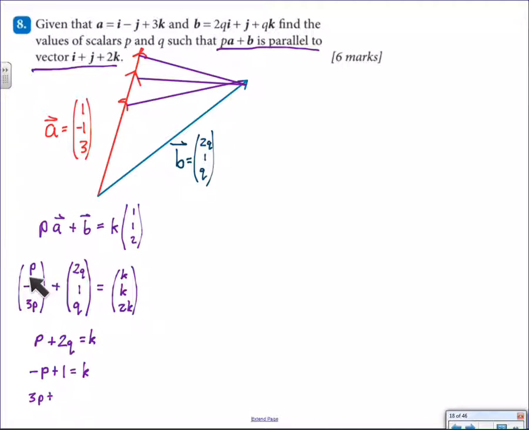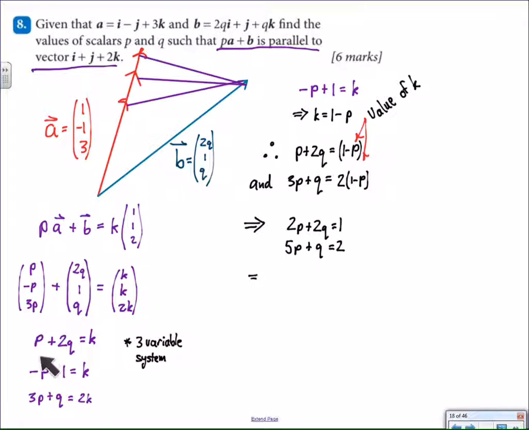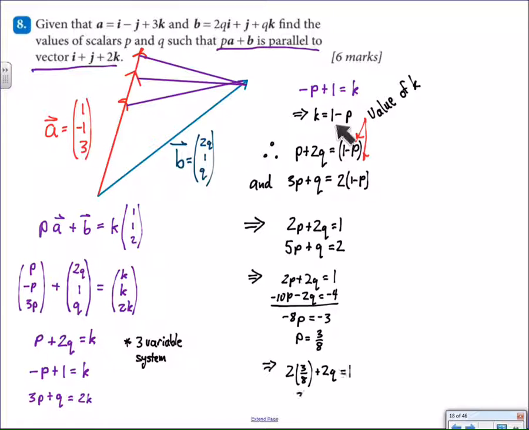Once we have all the vectors in place, we can just set up a system of equations. In this situation, it's a typical IB problem. They're able to assess your ability to solve a 3-variable system alongside your ability to work with 3-dimensional vectors. In this case, the 3-dimensional system is nicely designed for us to have only p and q in 2 of the equations, so that our first step is simply to write k in terms of p. I flew through this really quickly, obviously, because this is not a review of solving systems of equations. Feel free to pause the screen and read how I did this setup.